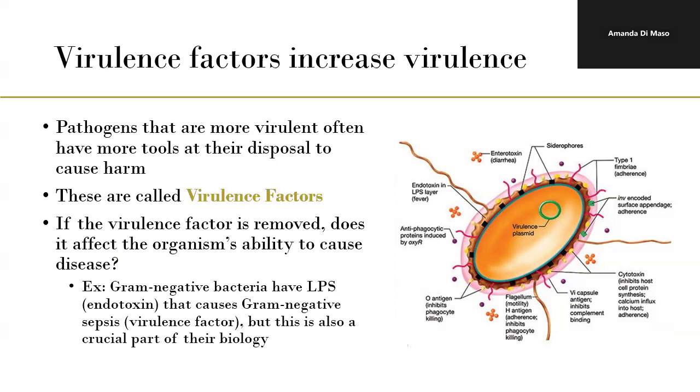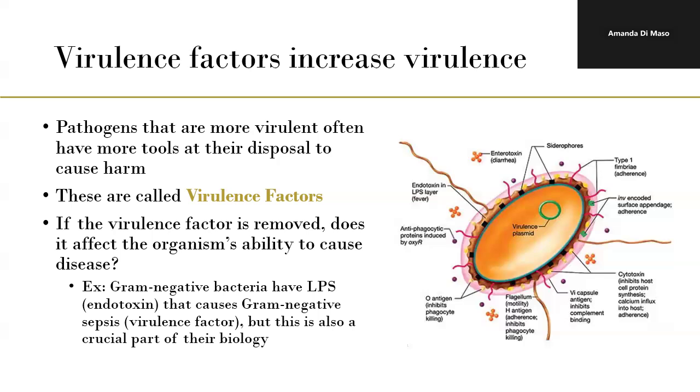The problem is this line is kind of fuzzy, because some of our virulence factors are innate parts of the bacteria, like lipopolysaccharide in gram-negative bacteria. That was one of the components of their outer membrane. So we're bringing it all back to the beginning now. This is what we call endotoxin. So yes, if we remove LPS, it'll be harder for that thing to be virulent, but it'll also kill the bacteria because it's a crucial component of their biology. So there's some virulence factors that are just added bonuses that you can remove and now it's harmless, but there's some that are inherent to the organism.